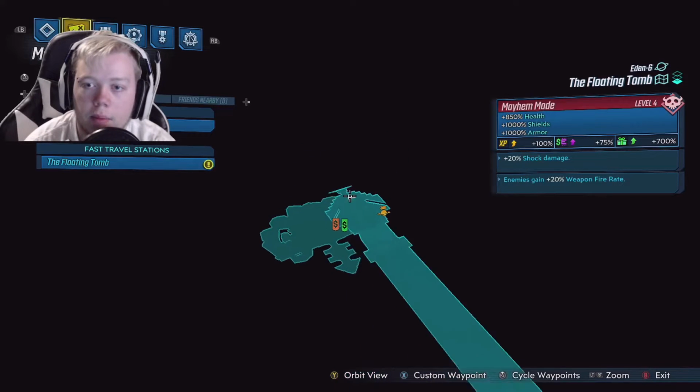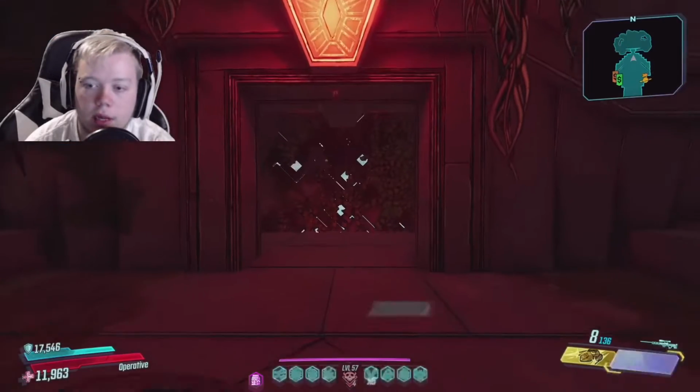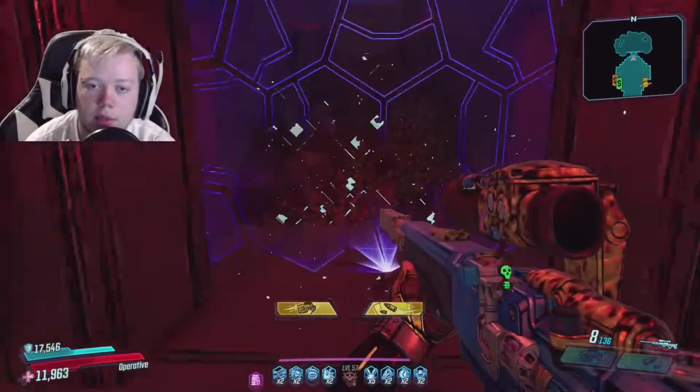Let's jump right into this video. Here are our modifiers for Grave War to try this build out. We got shock damage and weapon fire rate, so we are at neutral modifiers. Let's test this beauty out.